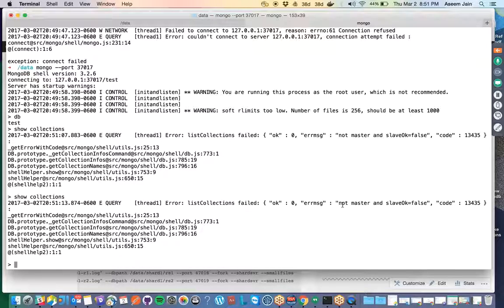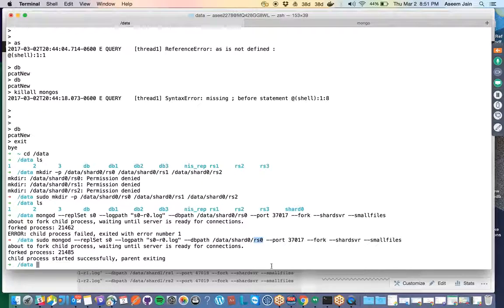Okay, it is saying not master and slave okay false. So this is giving us some errors, because it is not configured properly as a Mongo replica set. That is why we need to make these individual servers connected together so they can talk to each other.